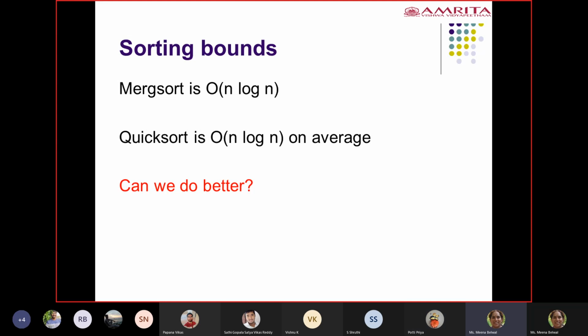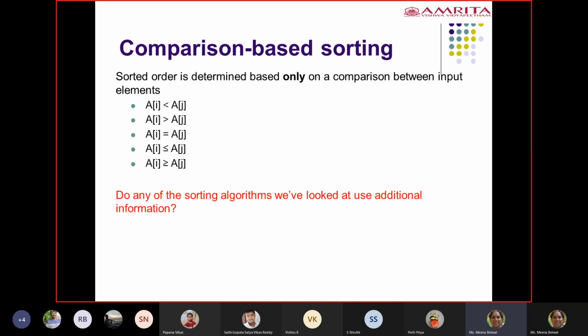So we were discussing yesterday whether we can find a better bound. Can we do better, right? You people said that we have bucket sort or radix sort, which is not O(n log n), it is less than O(n log n). Here we are basically talking about comparison based sorting, wherever we do the comparison. Let us see whether it is possible or not in comparison based sorting. We are not including counting sort or those kinds of things now. We are assuming the sorting which is comparison based.